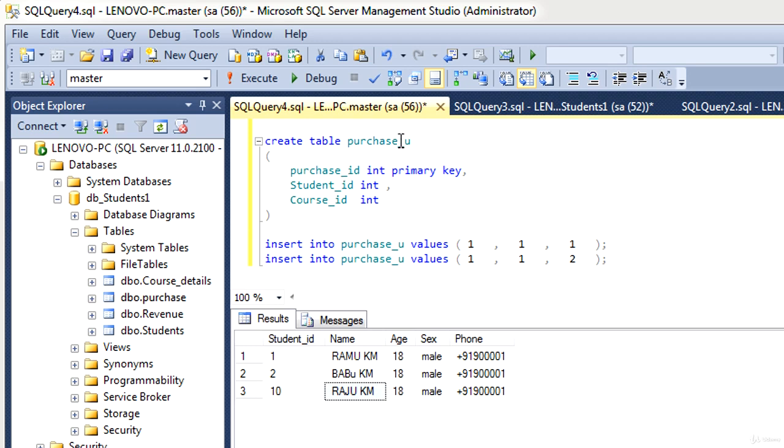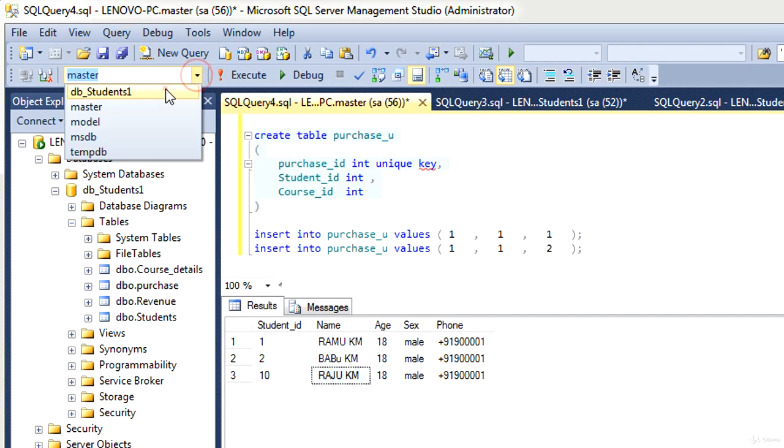Now we are going to create another table called purchase underscore u, and we are going to use unique instead of primary key. So we change primary key to unique and we are going to create one table called purchase underscore u.